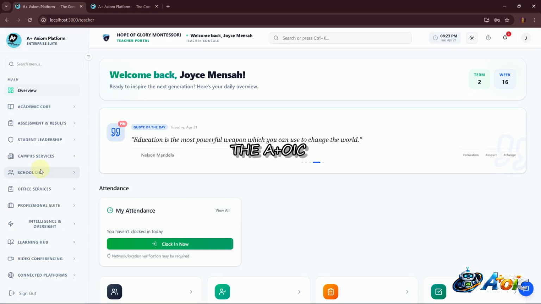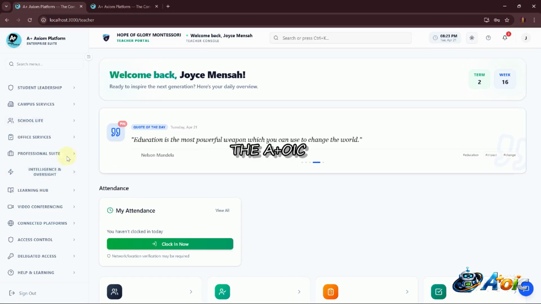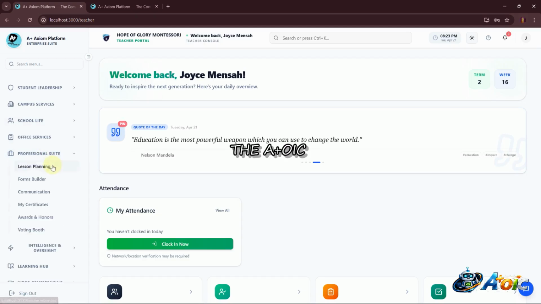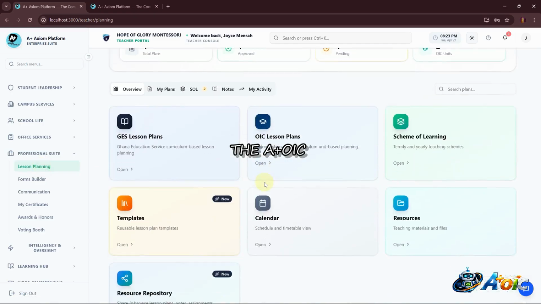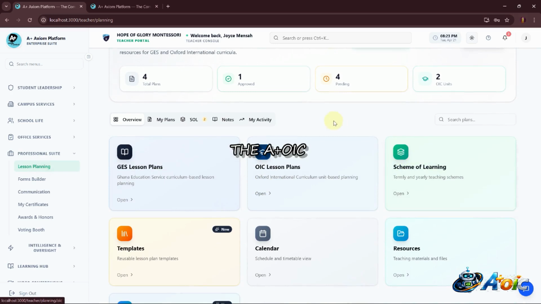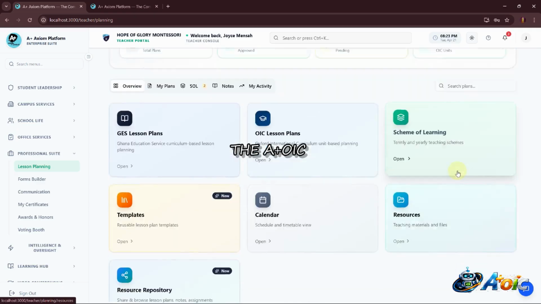We find them at the teacher professional tools or the professional suite. So we open professional suite from here, and then we pick up lesson planning. With lesson planning, we have lesson plans, and then scheme of learning.